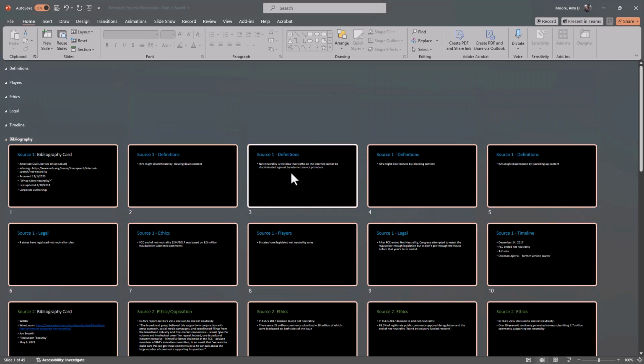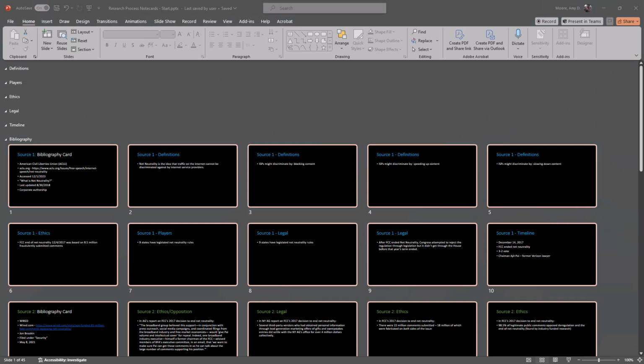So now technically all of these cards are in the bibliography section. And now that I've created the sections I want, I can use the slide sorter view to click, hold, and drag my notes into the sections they belong in. Now I only have 45 cards total, but even that I can't see all on one screen without zooming out a lot. I can collapse these sections in slide sorter view so that as I move these cards into their correct section, they drop out of view.